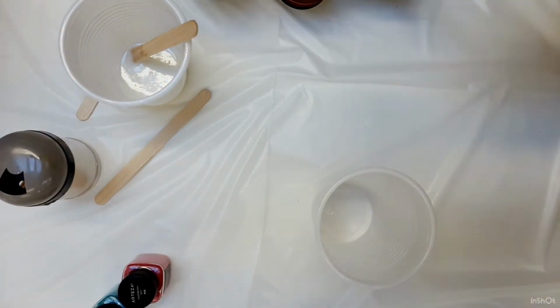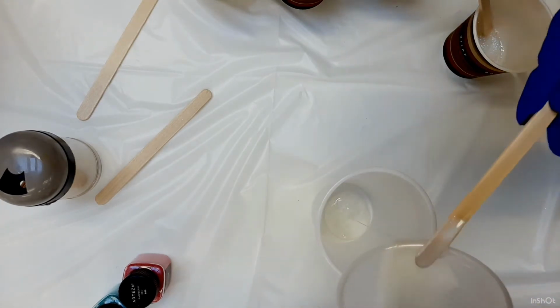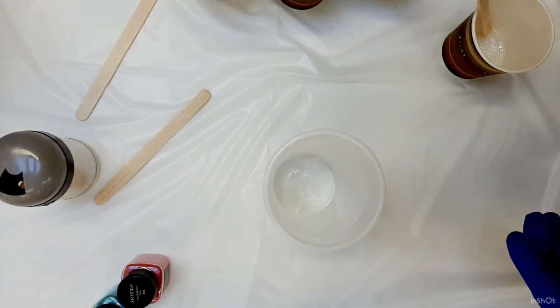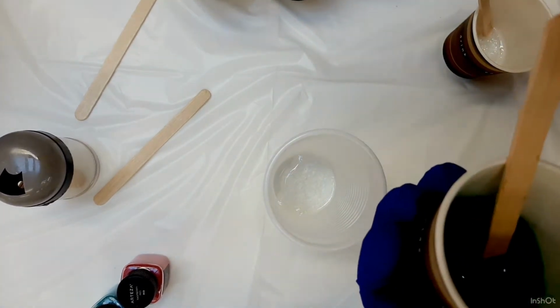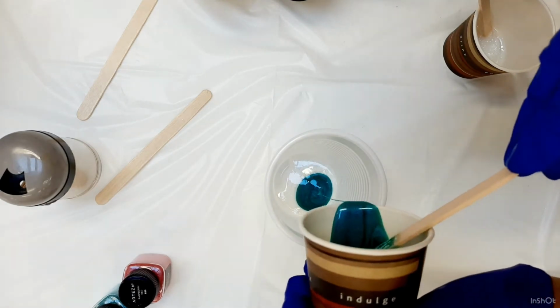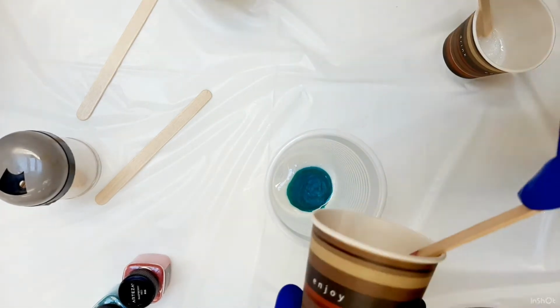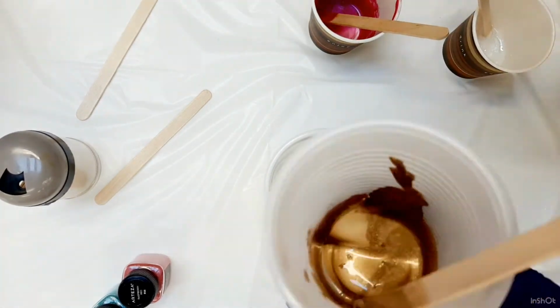So in this particular project, I'm going to be using the dirty pour technique, which is used by a lot of acrylic pouring artists. This is where I add the colored resin in layers. So I start off with Shy white, aqua blue, magenta, Meron gold, and Icicle. I repeat this process 2 to 3 times and add clear resin in between the colors.